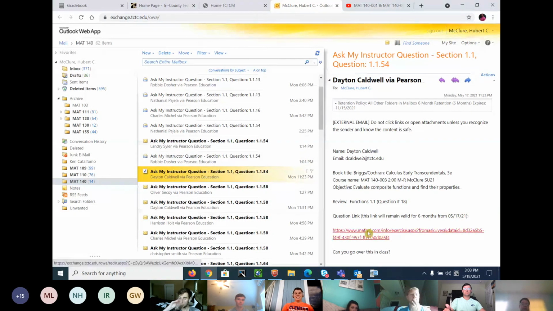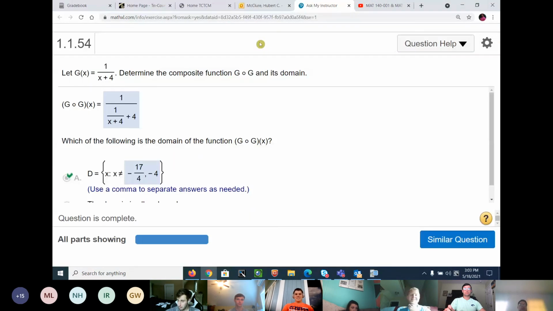It's the same question, isn't it? Looks like it. Yes, sir, they just changed the question. The positive and negative sign. 1 over x plus 4. Oh, they changed it to a positive 4? Yes, sir. They just changed the sign. Okay, g of g. So that means I'm going to rewrite this problem with a big set of parentheses.